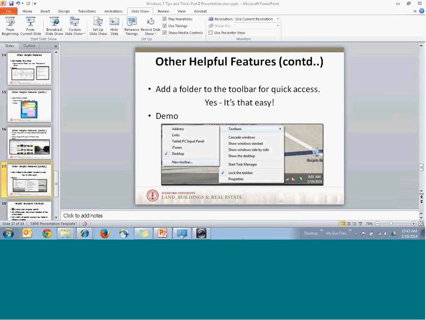Because you can't get the S drive without connecting to the VPN. If you add your personal folder to the toolbar, it'll work, it'll open up just fine. But if you try using that toolbar without connecting to VPN, it'll freeze up your computer for some time. So remember to connect to VPN first if you're home, and then use the toolbar, and it'll open up just fine, just like that.